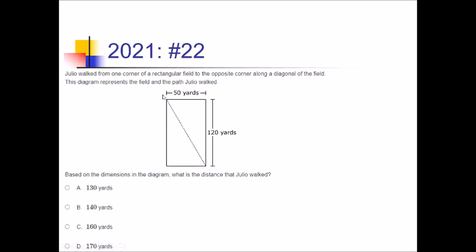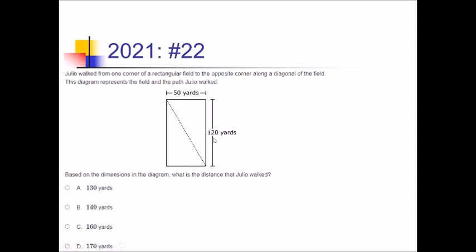First off, this is the hypotenuse of a right triangle. We know it's a right triangle because they told us this is a rectangle, so this must be a right angle right here. And you could do this with a calculator. I'll show you that in a minute. But you actually could do this without a calculator.